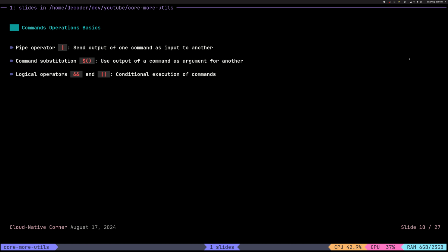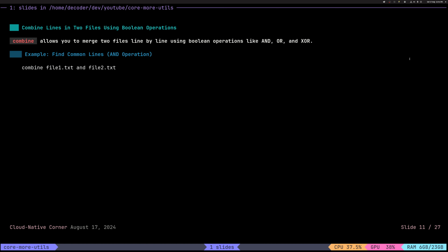But we also have a pipe operator, which can send the standard out to standard in of another command. We have substitution, which is $ and open and close brackets. Then the command will be evaluated in place. And we have also various logical operators. We can concatenate commands or we can conditionally run them. So those are like a quick rundown before we start, that commands can be combined in various ways. And this makes it more interesting.